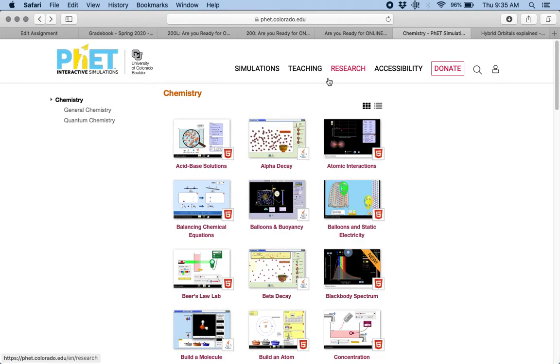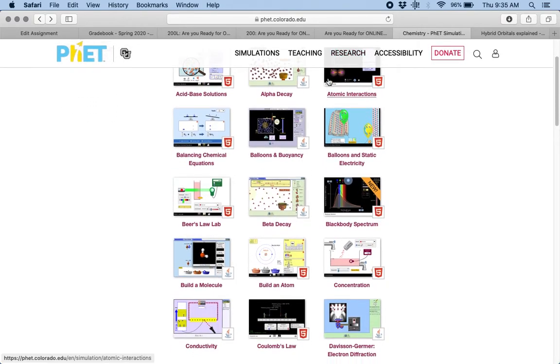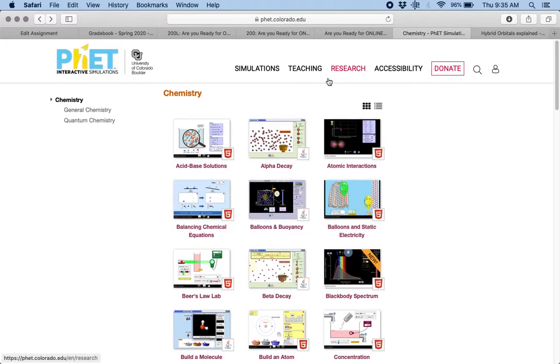Simulations to make your molecular models. So in lab, our first experiment we will be doing online is experiment number 10, which is using molecular model kits to determine geometries and hybridization of molecules.